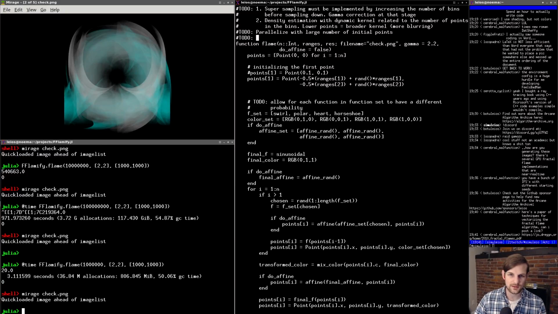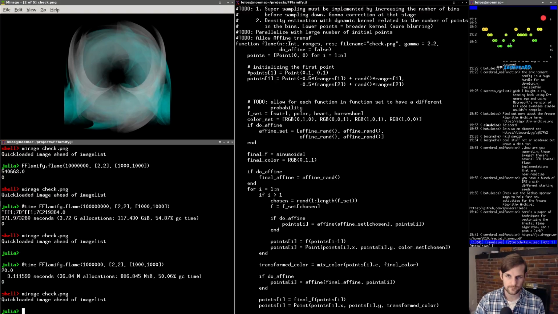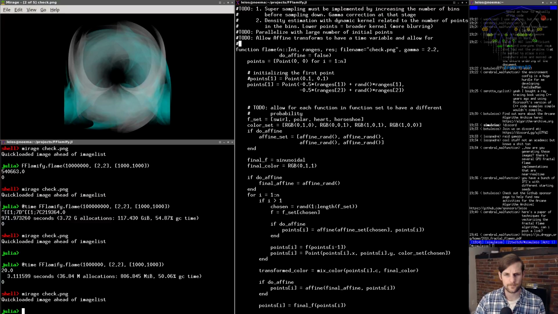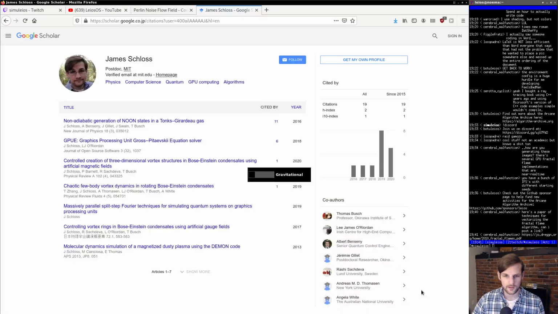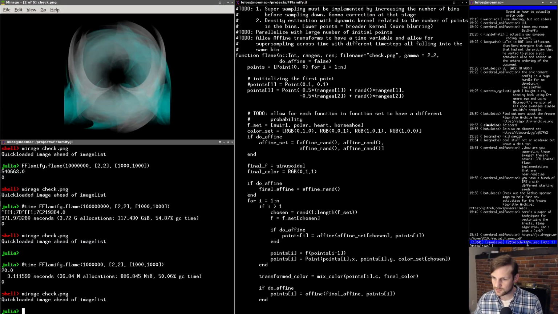So the next thing we need to do here: allow affine transforms to have a time variable, and allow for super sampling across time with different time steps, time steps all falling into the same bin. That should do. Okay, yeah, let's take a look there.